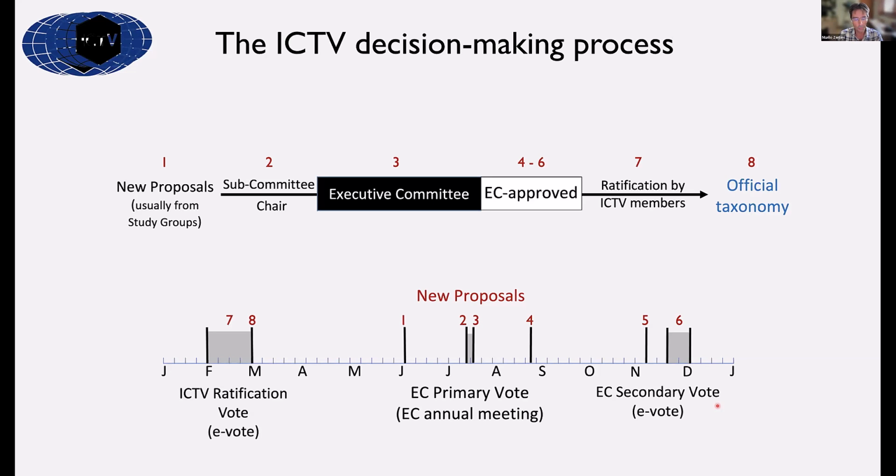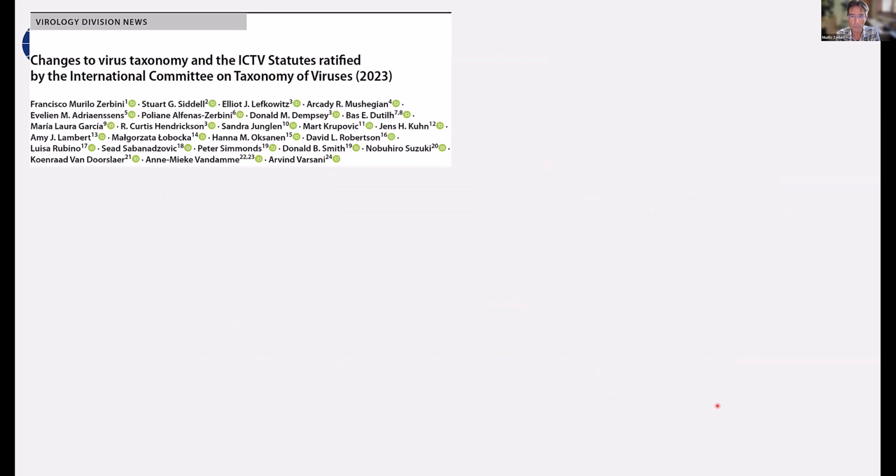Over the years, I've become very happy with this current process. I think it works well. There's a lot of checkpoints, and that's very important that we have these checkpoints to make sure that when we get to the official taxonomy, there aren't that many mistakes, or at least there are no major mistakes, just sometimes minor things that we need to correct. But it has been working well over the last years. And as I said, Elliot's going to go over this in more detail. Next one, I'm almost finished.